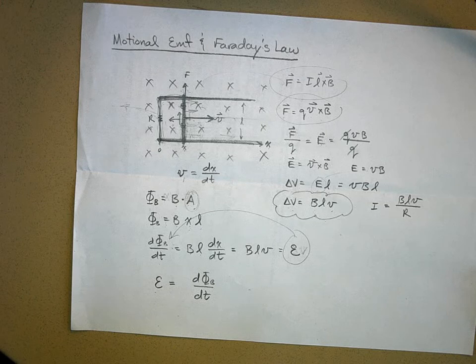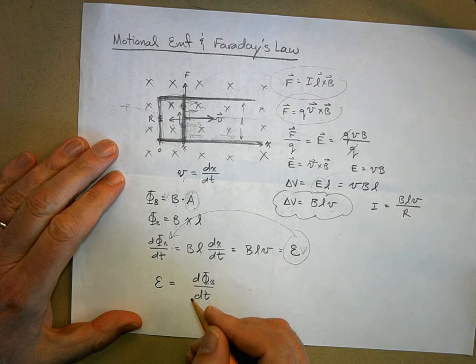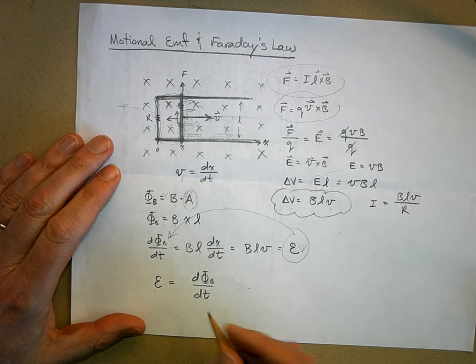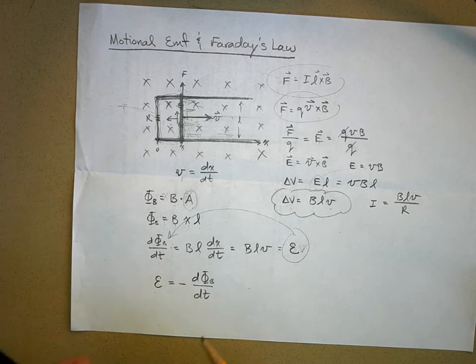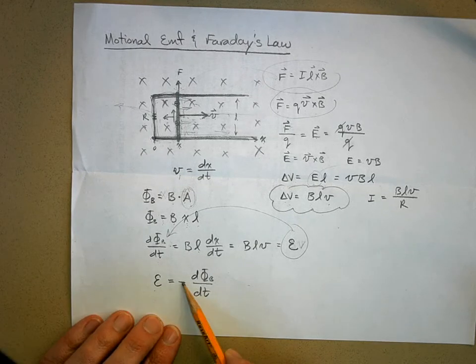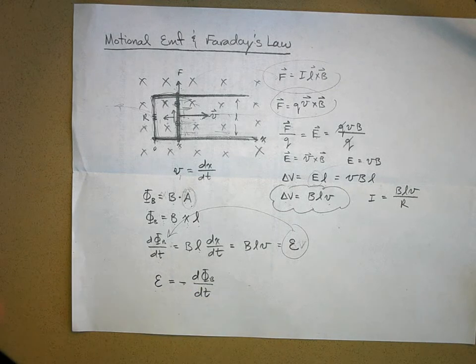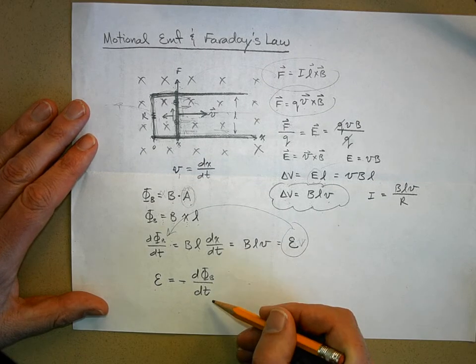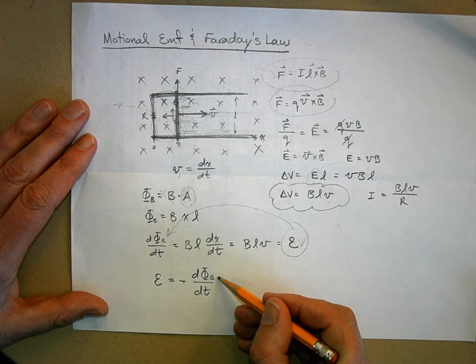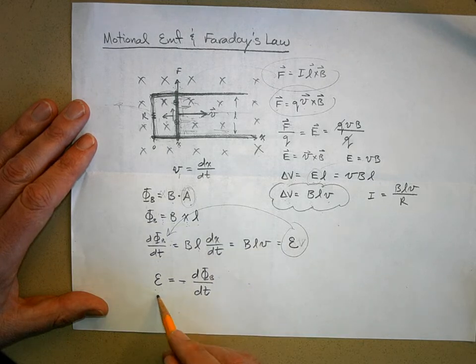Now, I know that these are a lot of concepts to get, and you're going to need to think and study a lot. I don't know if you want to watch this video again. I might redo this because there was a lack of caffeine involved. But I'm going to put a negative here, and we're going to get to that negative later on. But here's what it says: if you change the amount of magnetic flux penetrating through a loop of wire, you will get a voltage in that wire.